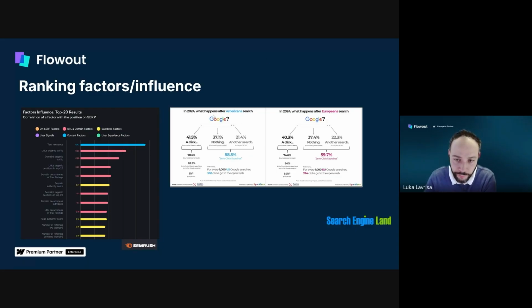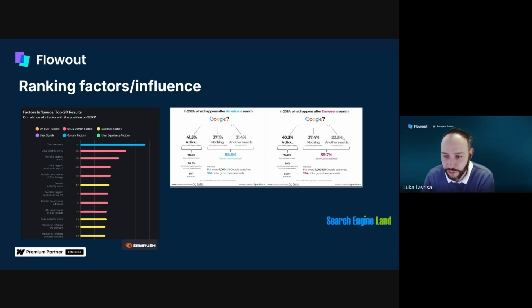I have data for America and the European Union, or Europe. So 41.5% gets clicks if you are high on Google, 7.1% of searches do nothing, and 21.4% lead to another search. Together, these two are zero-click searches, so you're not going to get traffic from that. Why? Because people don't like to click. I know, they're searching, so why don't they click? Because they are improving their search, because they are not satisfied with the data that Google provides, the Google reply to them. Okay. And it's the same in Europe.